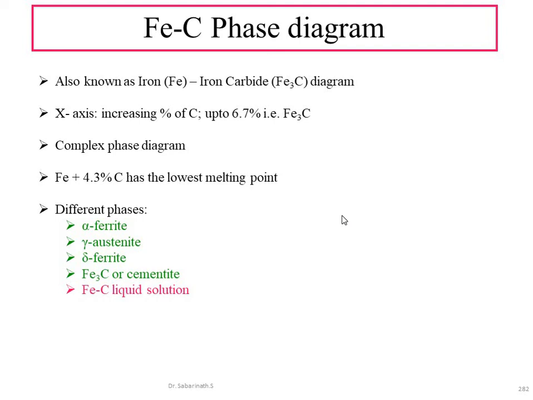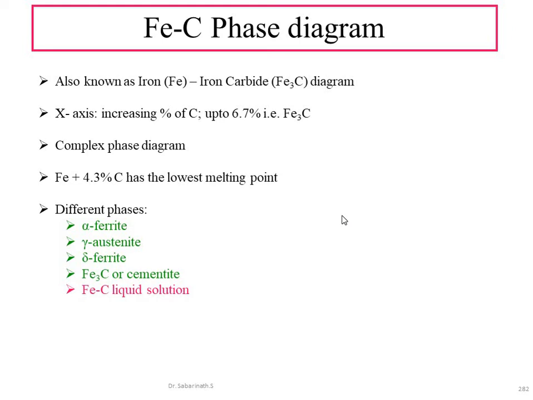So the next one is the iron carbon phase diagram. It is also a eutectic alloy but of a very complex shape. So to better understand this diagram in this format, after this video I will give you some assignments and you need to draw the iron carbon diagram. Then the concept will become clearer and you will get more understanding.